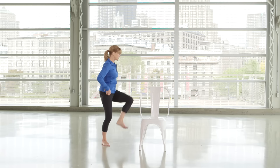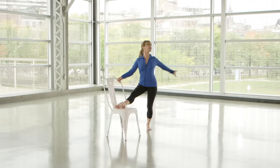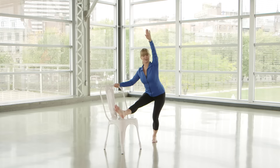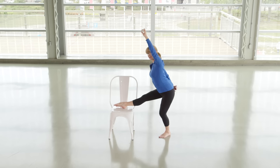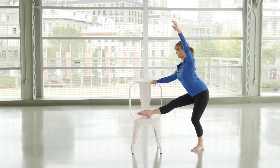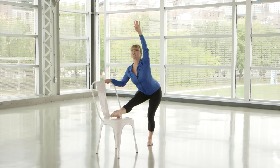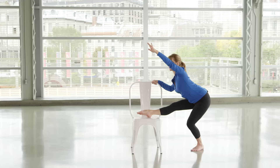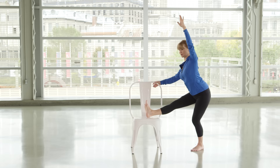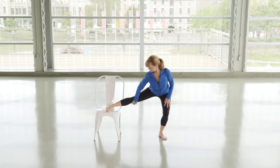Change sides — other leg up, the one near the back of your chair. Bend your knees, keep your spine nice and straight, lift that arm up. Pull the arm and flex your foot, point your toe — and when you point, reach further, keeping your spine straight. You're working the tailbone and the arm as an extension of your spine to stretch out that hamstring. Whatever you do, don't round your back. Flex your foot, point your foot, reach and pull. Take the foot you're standing on, flip it around, turn your foot in and bend down to get the long adductor. Just move around — if you're suffering from any hip pain, knee pain, or even back pain, or you want to move more efficiently as an athlete, do this workout on a regular basis.